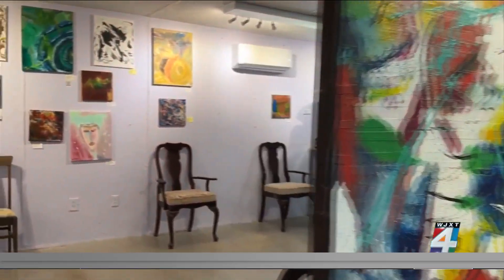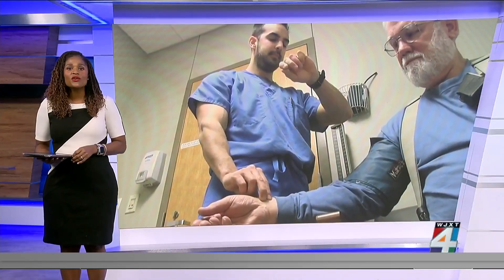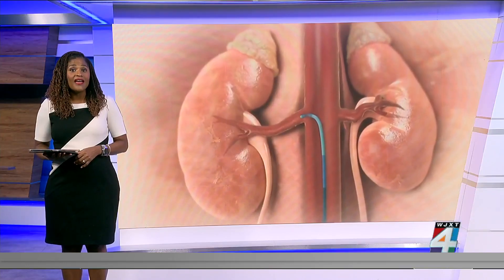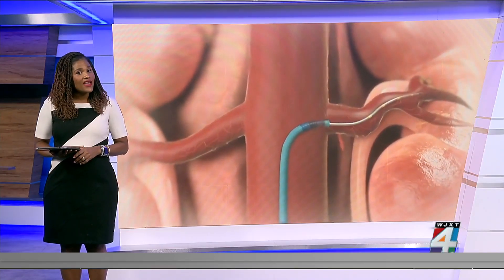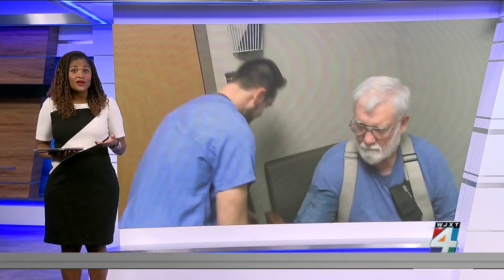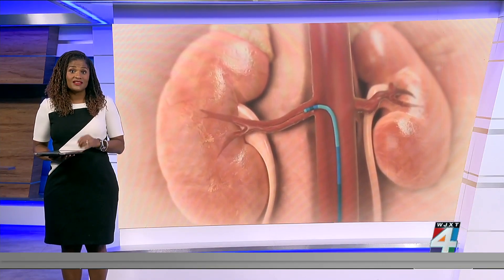His guest room is now on Airbnb. Two renal nerve denervation devices have been approved by the FDA. After the procedure, everything is removed and the patient goes home the very same day. Side effects do include a small risk of infection from inserting the catheter, but there is no damage to the artery, and the risk is less than just 1%.